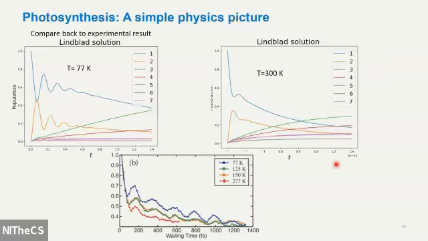In both experiment and theory, there's data for low and high temperatures. I don't really know why they focus so much on the 77 Kelvin result. In reality you expect 300 Kelvin to be where these bacteria normally operate in a stinky pond. But we can certainly model all of these. I'm not really sure about this, but potentially it's just easier for them to get a better result at lower temperature. So they focus on this more.